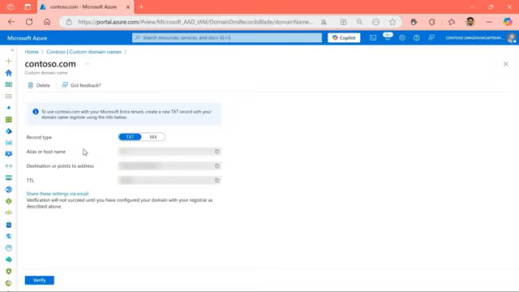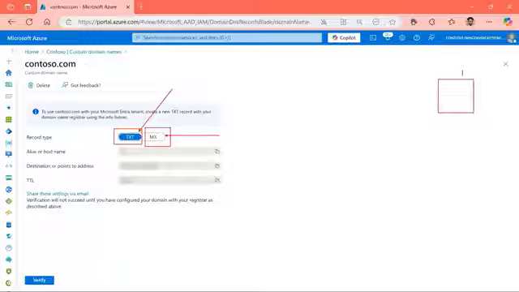Before I can use these details in my environment, I am required to take one of these two records that are available to me at this point, either my text record or TXT record, or the Microsoft Exchange or MX record, and create an entry under the DNS settings of my registrar, and make an entry for one of these resources.